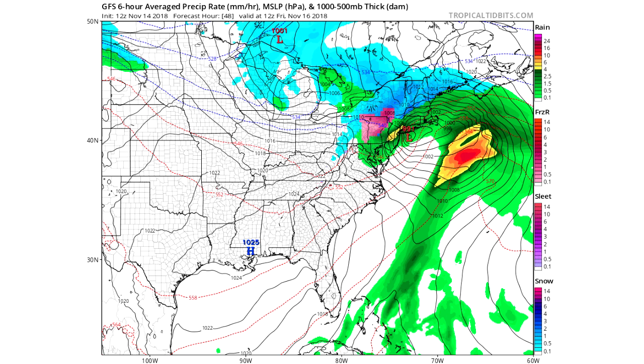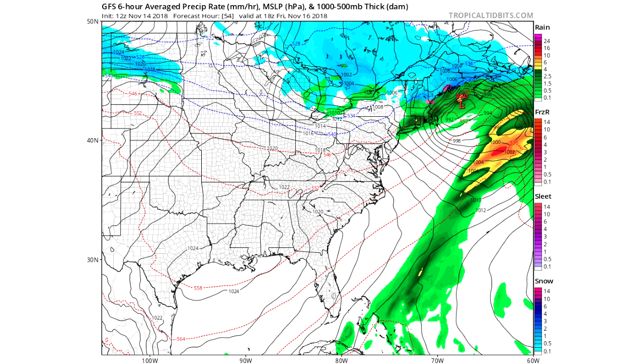I think that'll be more snow than rain for sure. Also, a lot of New Hampshire and Vermont and western Massachusetts getting in some of that heavier snow, still haven't mixed over. And all of Maine, it looks like, is also snow. And Maine looks to stay snow as we move on to Friday afternoon, as well as the northern 2/3 of Vermont and New Hampshire. You're still snow, and we see that start to move out.